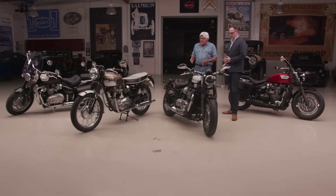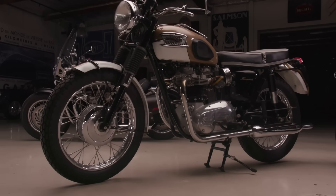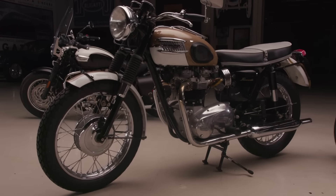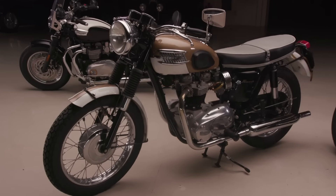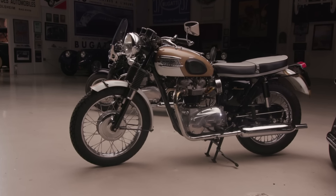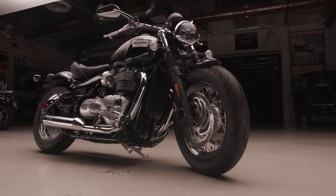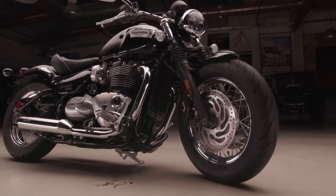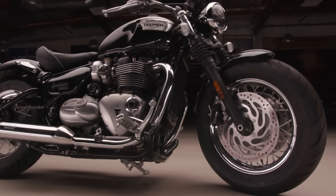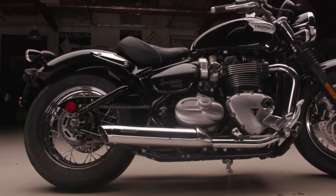I love the fact that this to me is the classic look of an English motorcycle. The parallel twin, the speed twin going back to 1938 — to me it's the most compact, best handling. This bike is so much fun to ride. The ambition for the Speedmaster was to bring forward all of that classic Bonneville DNA and then give it a very laid-back cruiser attitude as well. It runs on a 16-inch spoke wheel.